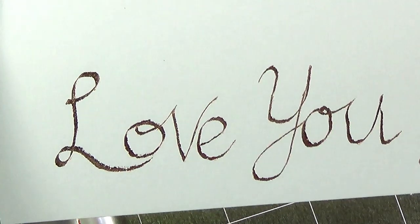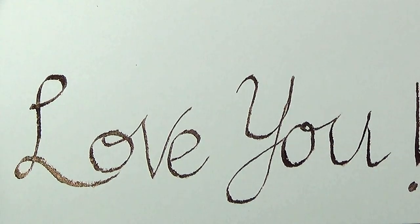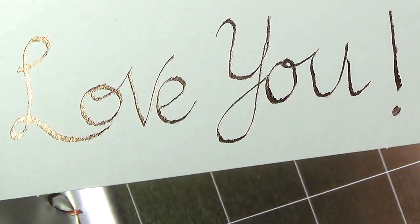And my project is a little more straighter. Now, as you can see, I need practice. That goes without saying. But that's one way I think that might be helpful to line up your project onto your card.